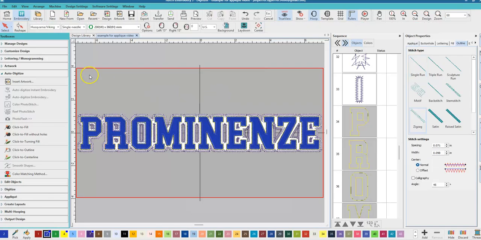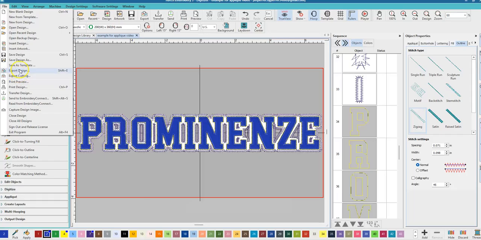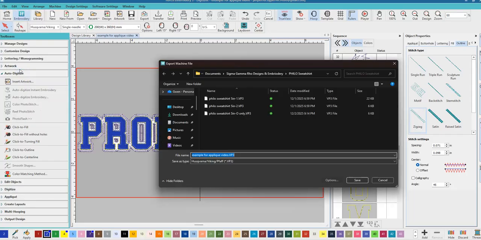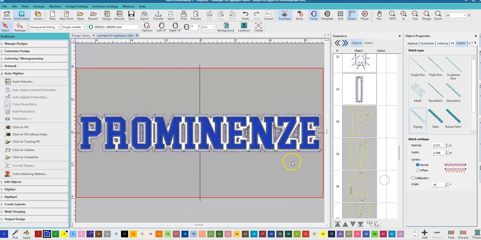The only thing you have to remember here is when you go to File, you just export your design to whatever machine that you need. And mine's a VP3 because of the Topazes. But that's how I do it. I hope I didn't confuse you too much, but I had to finagle this because I don't have the fancy multi-needles. I've got 3 machines, 2 Topaz 50s, and a Designer Diamond. And that's what I use. So let me know what you think.